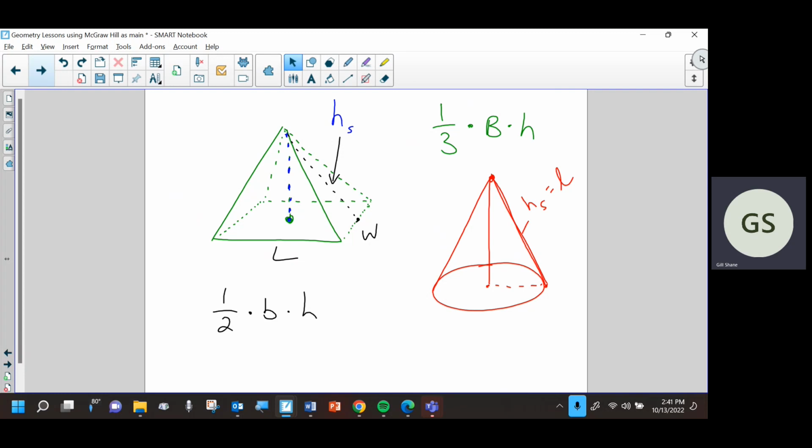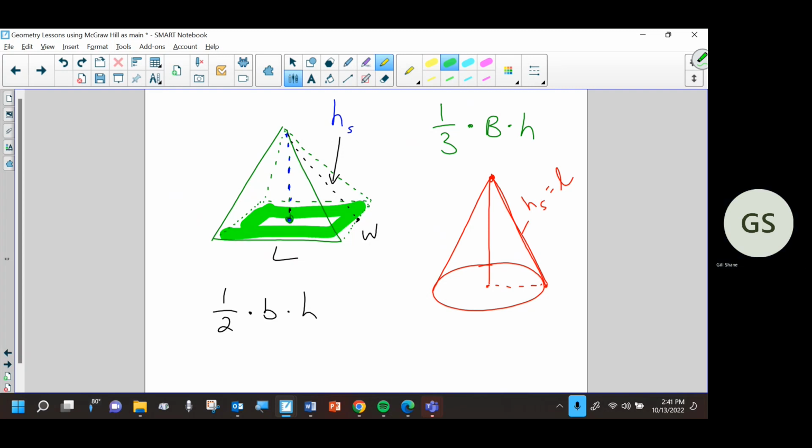And all the triangles are going to be the same size typically. If I just found the area of this base, the area of that base, that would be one area I would need. Then I really just need the area of one triangle, because I have 4 triangles that have the same area.